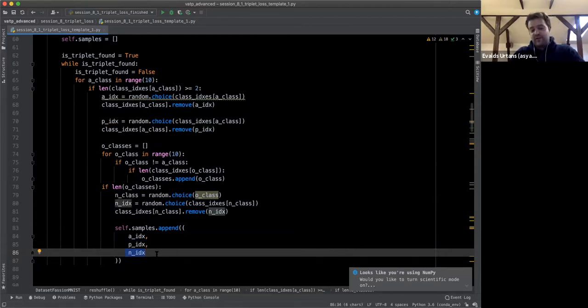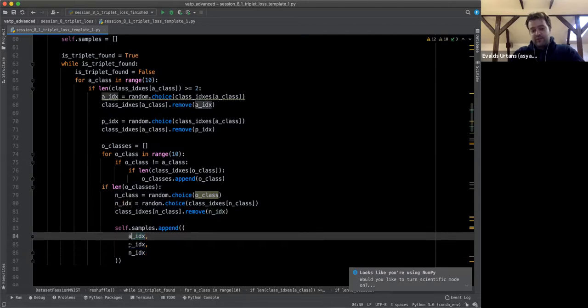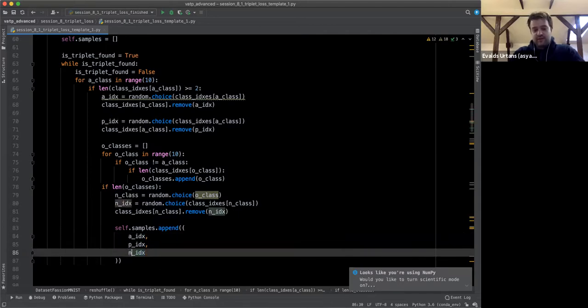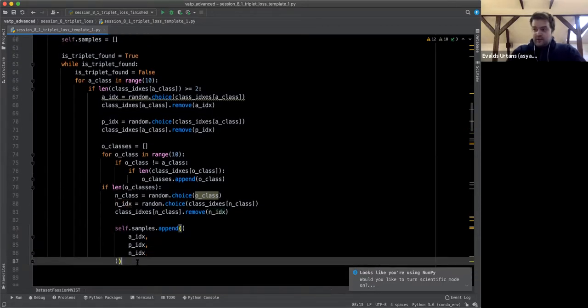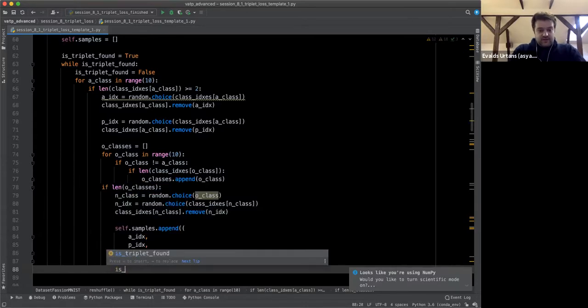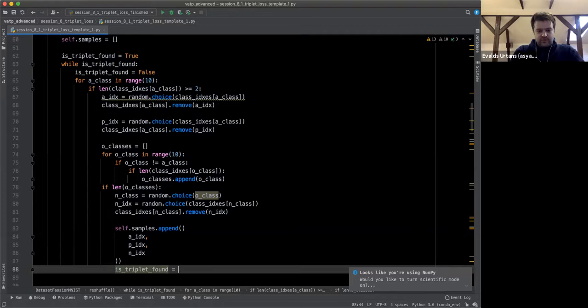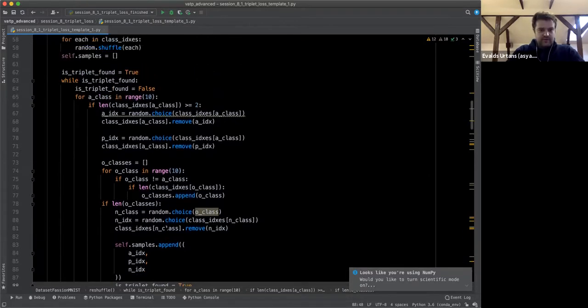If you would have for each of the A's 2 P's and 2 N's, that would be better than this case. That's why I was a little bit hesitant to move forward, but let's keep it simple. So right now we have just one. So then is triplet found is true here. So we added one. And that's a bit about it for the reshuffling.